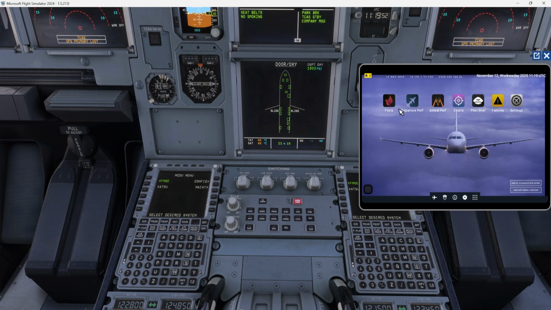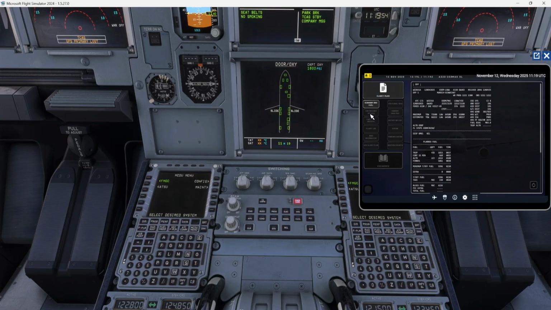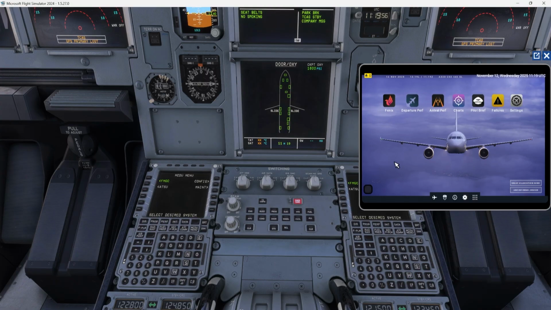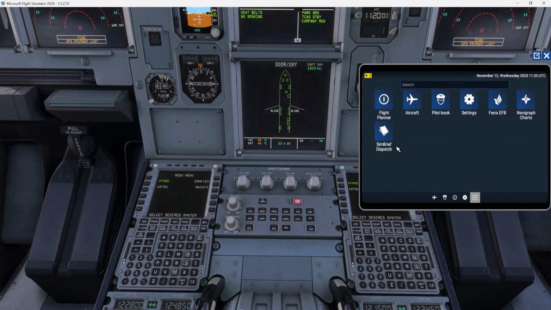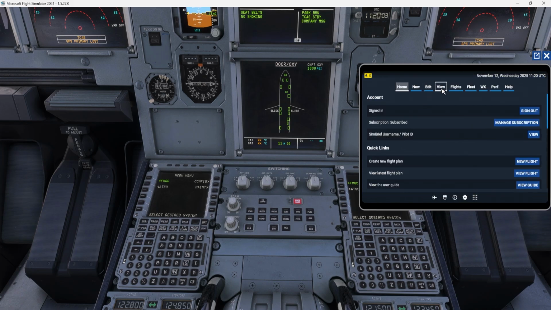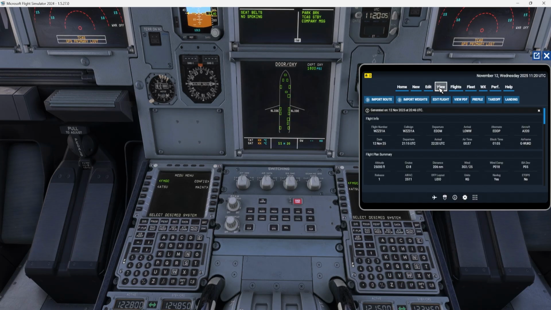Okay. So here what I need for the moment, I need only the sim brief. Let's click, sorry, let's click on view. And first of all we go to data, we check the AIRAC and the engine. We are using the IAE, the engine from the previous video. Then we are good on the AIRAC.